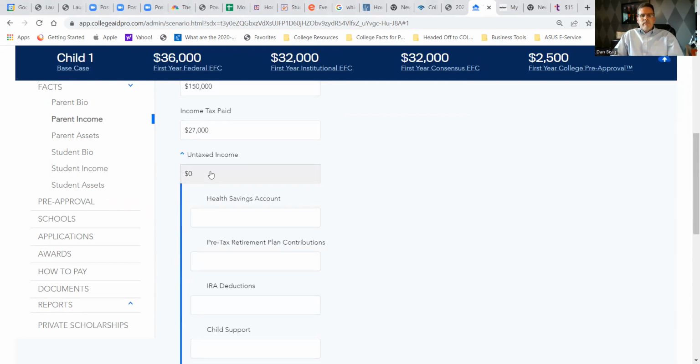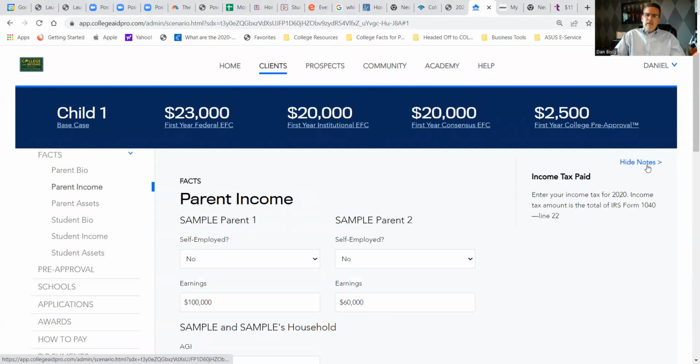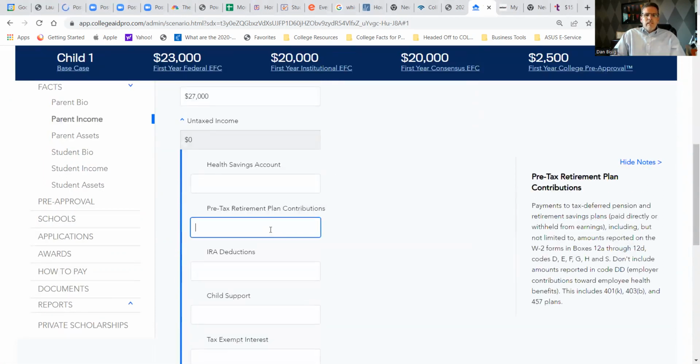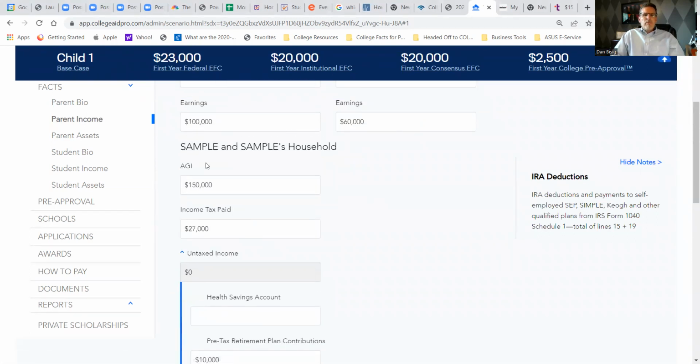So when we come in here, what we also have is things like a health savings account, which you would need to put in. And by the way, I should mention, make sure that you grab your most recent tax return. It will help you a ton as you're filling these details in, because over here on the right side, there's this little notes tab. And when I open that up, notice what it does. This shows me exactly where to find these details. But as I mentioned, we already know that this particular parent has put $10,000 into their account. By the way, I forgot to mention something to you. Did you notice up top here that as I was plugging these income numbers in, your expected family contribution was already being calculated, and that there's already a difference between what the federal looks like?